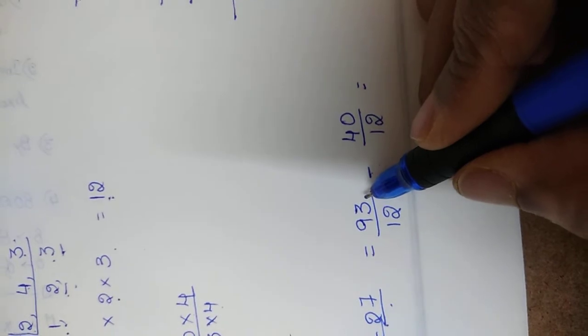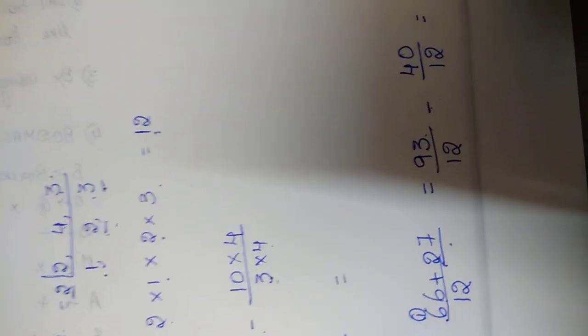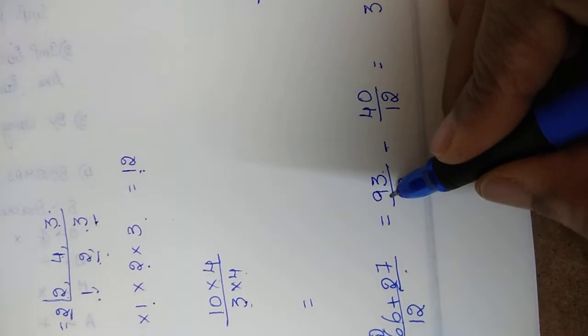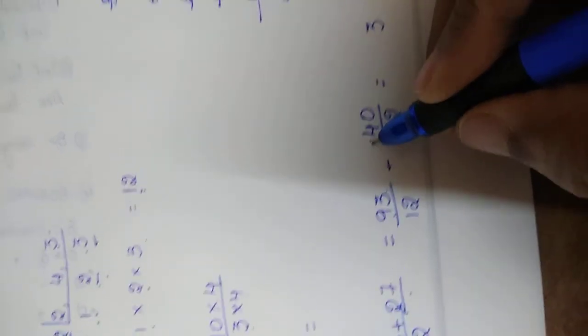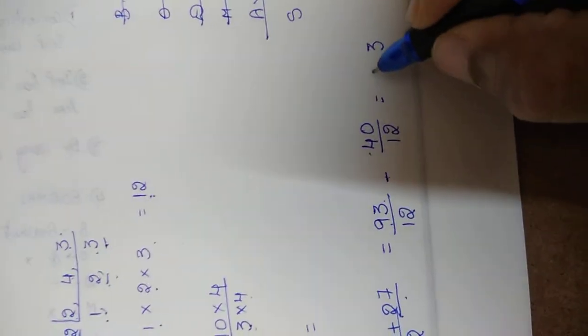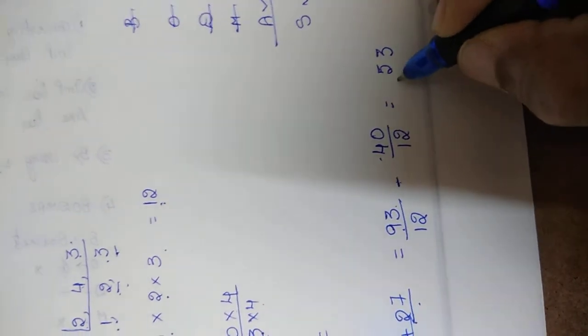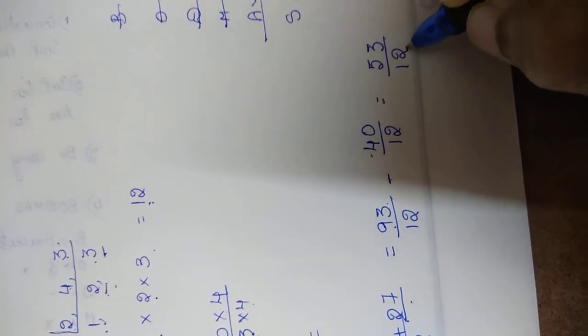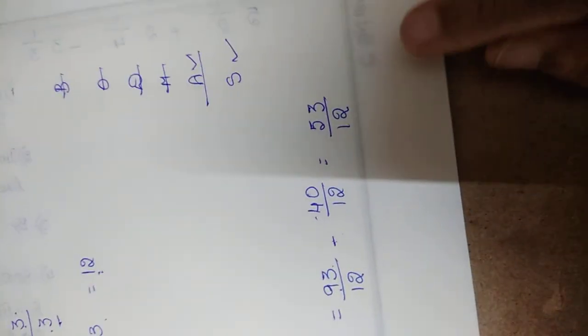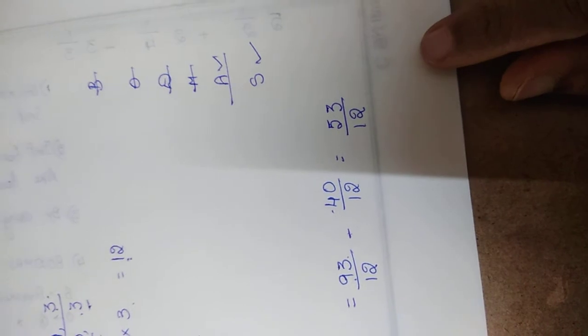So from this result, I have to subtract 40 by 12. Just subtract the ones place here also. The bigger number is 3, so 3 minus 0 is 3. And the tens place digits are 9 minus 4. So 9 minus 4 is 5. Just now I said that we should not add or subtract the denominator in like fractions. So that is the reason I should write the denominator as it is. So my final answer for the question is 53 by 12.